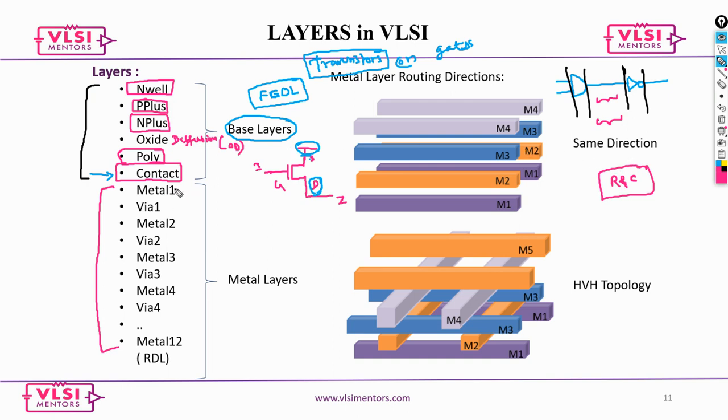Okay, so your metal 1, via 1, metal 2. Now remember, there are multiple metals, m1 and then m2, m3, so it is a kind of stack, one on another, one on another. Now to connect this m1 and m2, you have to use something called a via. So if you want to connect m1 and m2, you need to use a via.